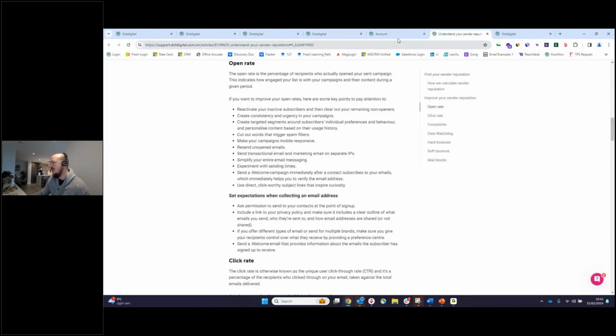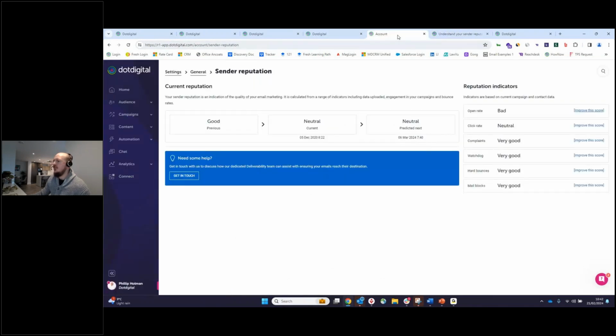You can just read that through, but you can also get in touch with our deliverability team. Everybody gets deliverability support as part of their license. So you can speak to a deliverability expert from a dedicated deliverability team, and they'll give you some practical advice to improve those scores. Then we can review it again the month after. So that is deliverability.